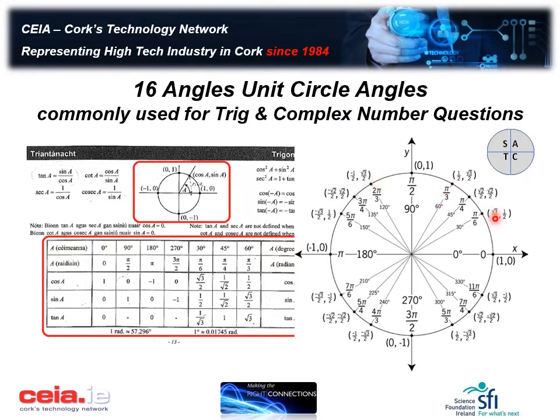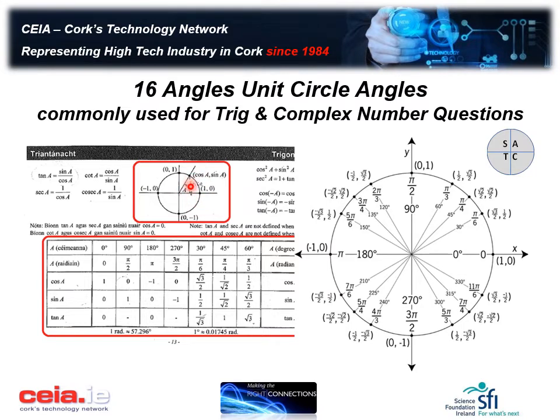Now, the good news is that you don't have to try and remember all of these coordinates and values for sine and cosine for all these 16 angles. You don't have to remember them or learn them off by heart for the exam. They're already in your logbook. If you go to your logbook on page 13, there is a page dedicated to this topic, and it has, for example, a picture of the unit circle and shows quite clearly that you have an angle at the center of the circle where that strikes the unit circle.